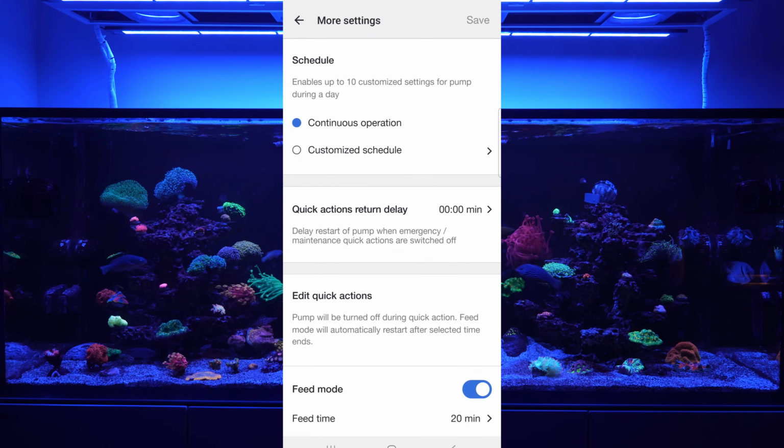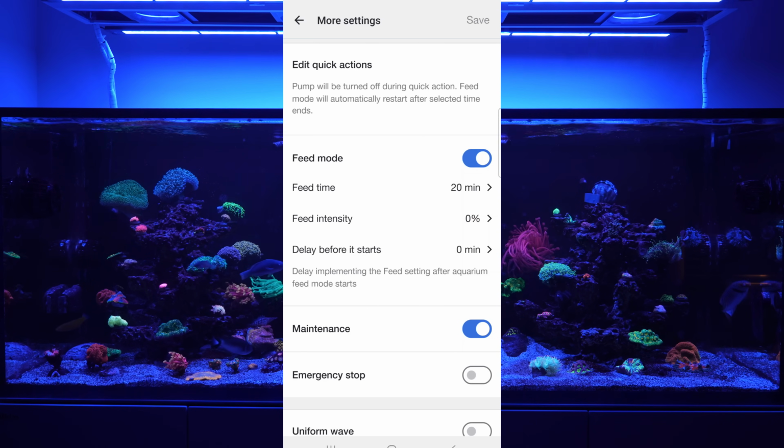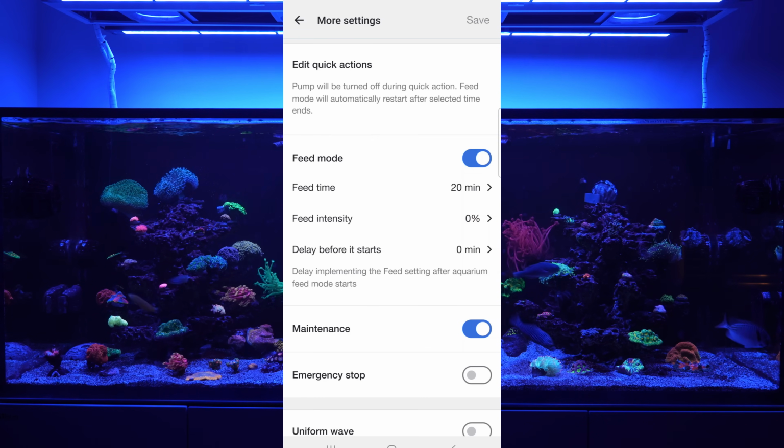And you can also set the order in which things turn off and on, so you can set your skimmer to turn off before your return pump does, which will mean it won't overflow when the return pump goes off and the water level in your sump rises. And you can set the skimmer to turn back on after the return pump goes back on, so the sump water level is back to normal before the skimmer starts up again.